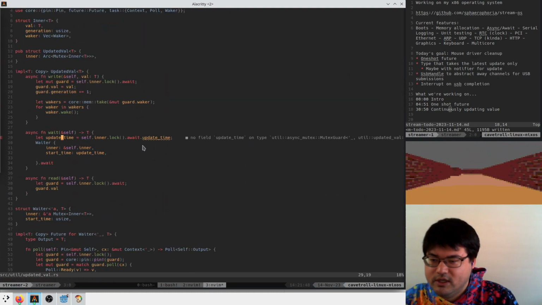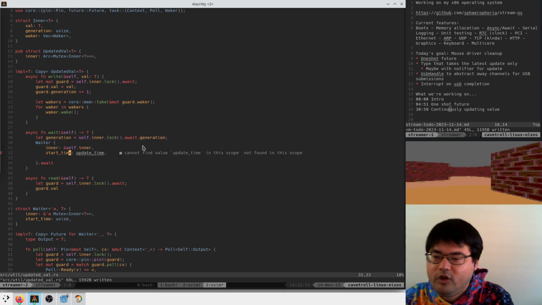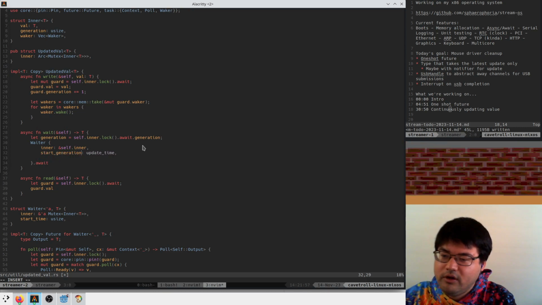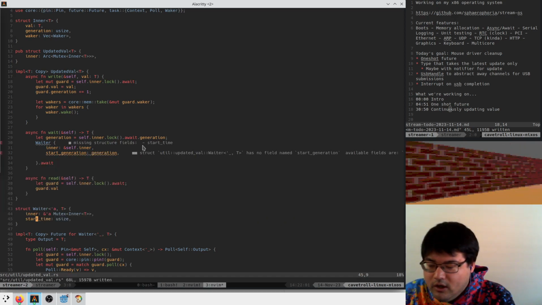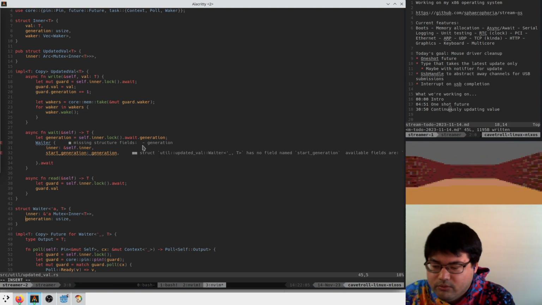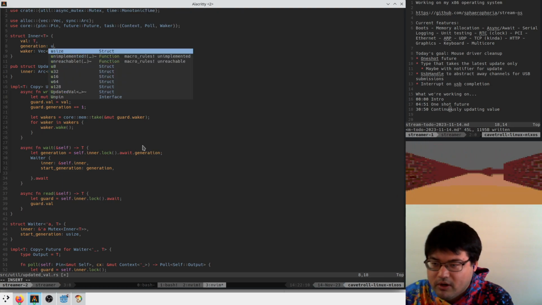So we say generation is this. We'll say start generation is the generation. Generation is like this. And we should probably update all of these generation values to be U64s instead of U sizes, or else we'll run out.